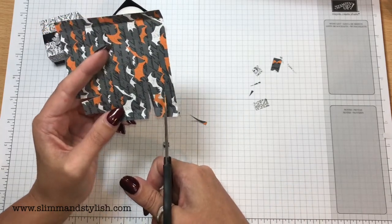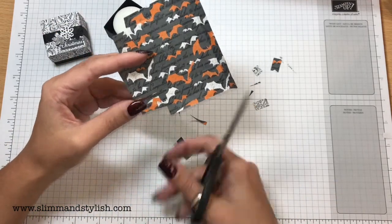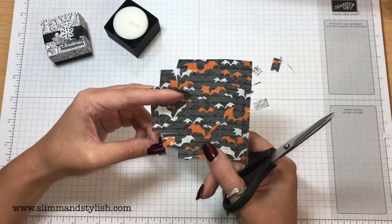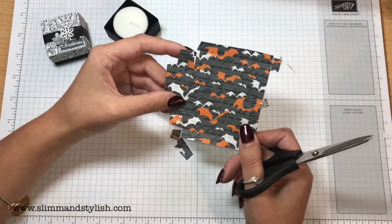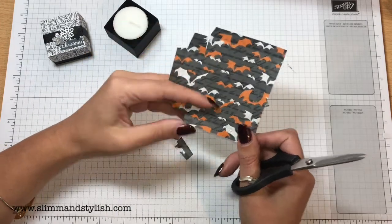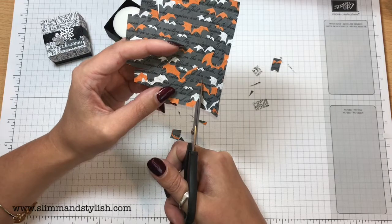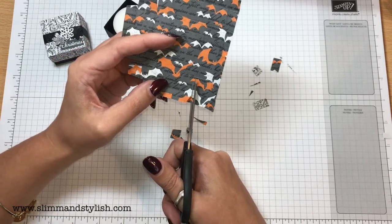It's a bit difficult to see the score lines on this — I think it's because it's over where the writing is. I'm trying to work out what the writing is on the Halloween thing. There it says 'Our Family'... compelling. Perfect way. I'm not really sure what it says — I'll have to have a look at a big sheet of it. But if I do that now we're never going to finish this project.